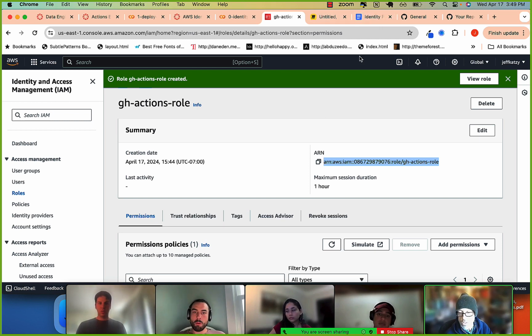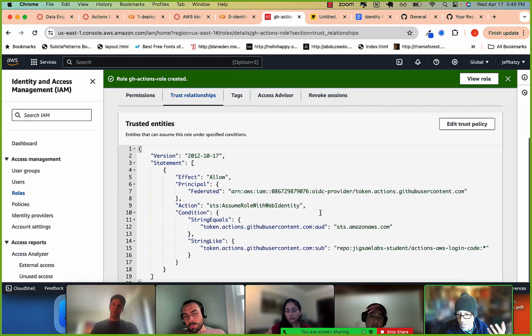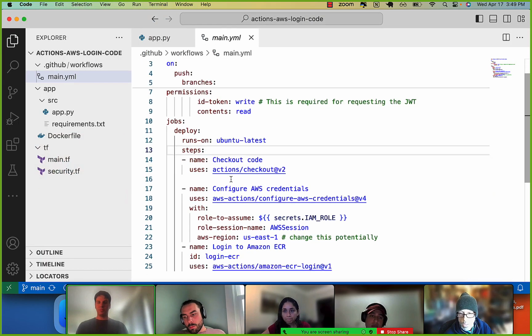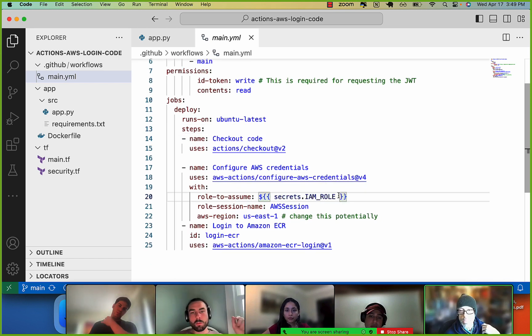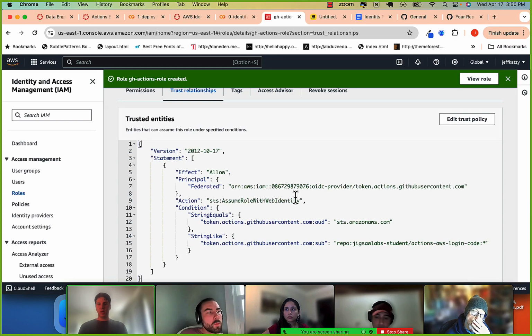But in the JSON that you showed, you've got literally secrets dot, where was it? No, it's not there. Are you talking about the YAML? The YAML file right here. There, yeah, the YAML, sorry. Mm-hmm. So when it logs in, it's going to try to assume this role. And then we'll request a token from AWS, and then AWS will look to see, okay, who's allowed to assume this role.